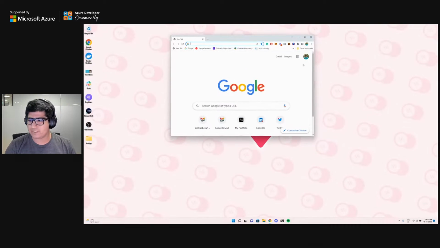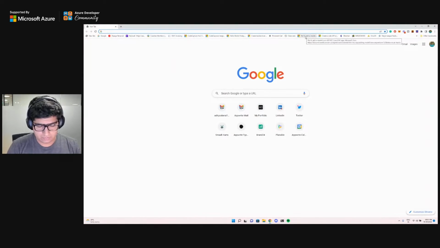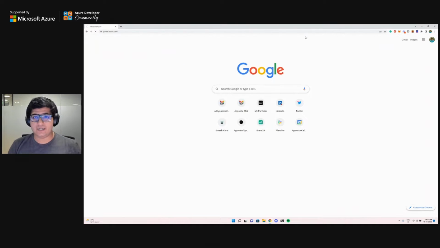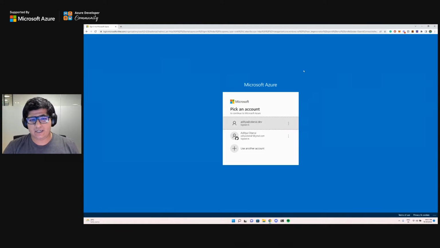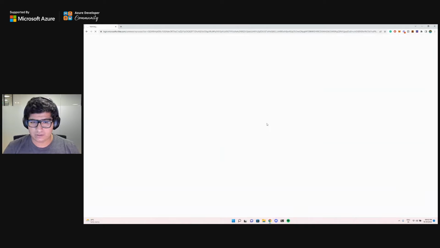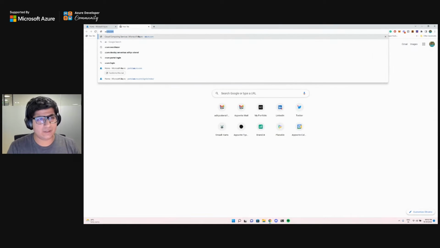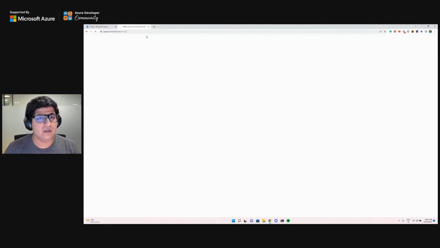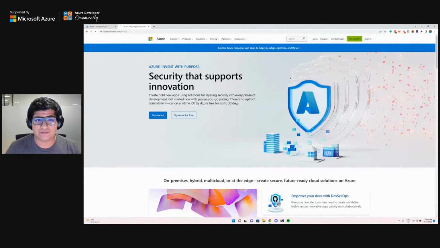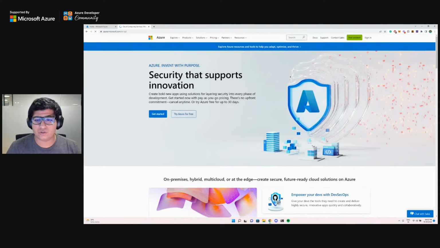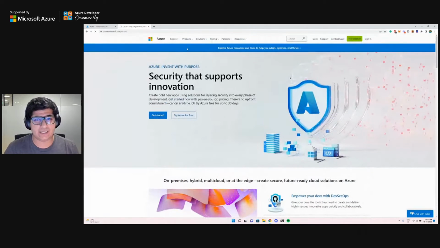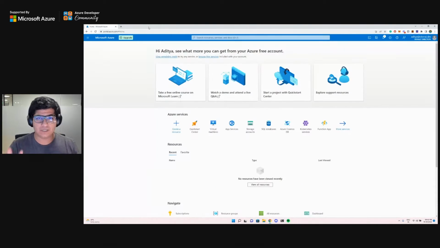So let me go ahead and begin. First up, I'm just going to go ahead and start up the Azure portal, and I will go ahead and log in to my account. This is an account that I've made based on the Azure free trial that is available. If you want, you can go ahead and sign up for Azure. They have a $200 free trial that you can try out. So you can go ahead and get started with that. That's what I'm running right now as well. So should be good to go.